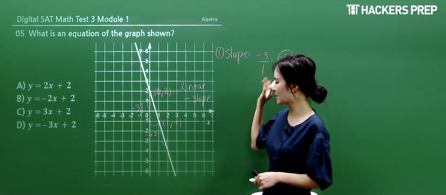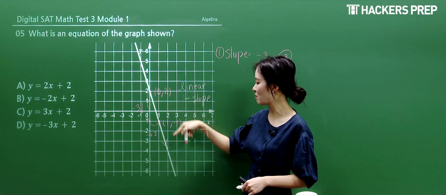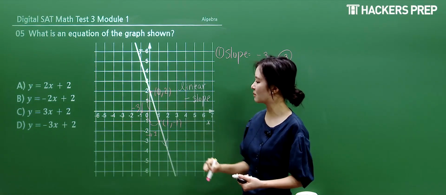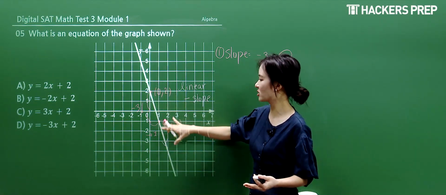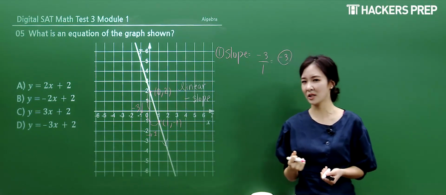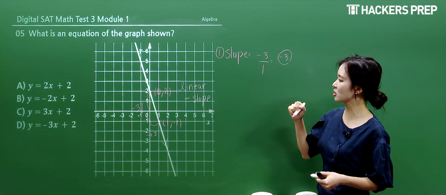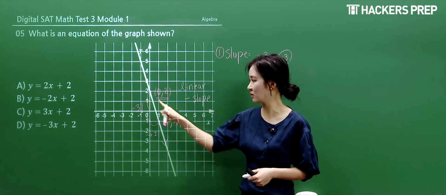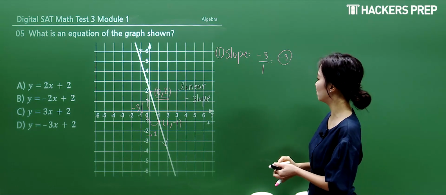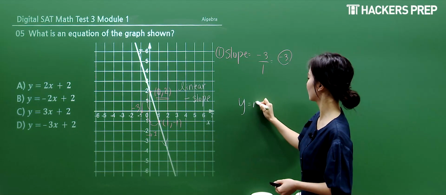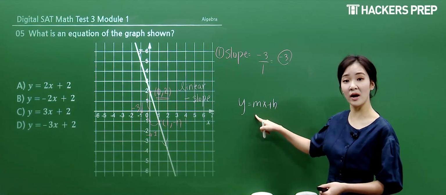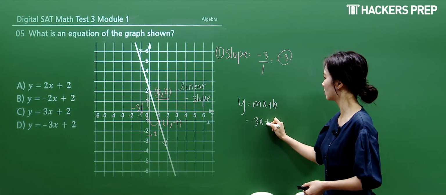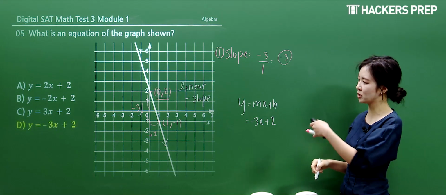Perfect. You could have gotten the same slope by doing change in y, 2 minus negative 1, over 0 minus 1. But visually doing it by counting the number of spaces, unless these two points are really far apart, is another nice way to take the shortcut. Once we have the slope, we know that the y-intercept is 0, 2, because we figured that out anyway. So the graph is going to be in the form mx plus b, where m is the slope and b is the y-intercept. So negative 3x plus 2, and that corresponds to answer D.